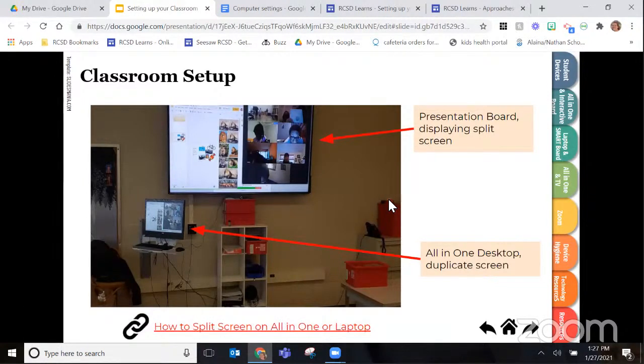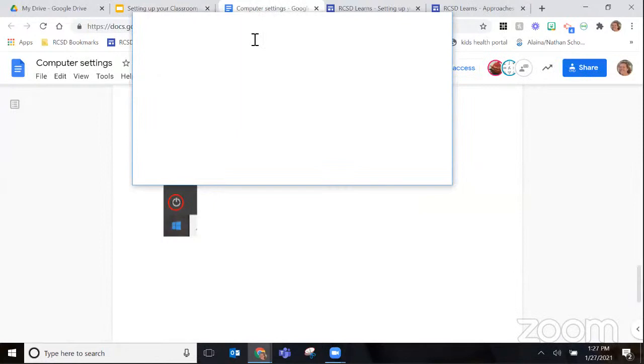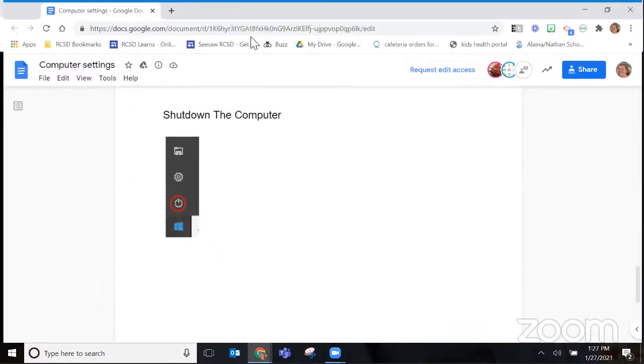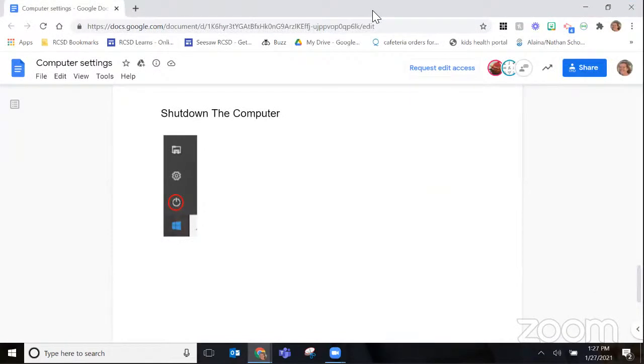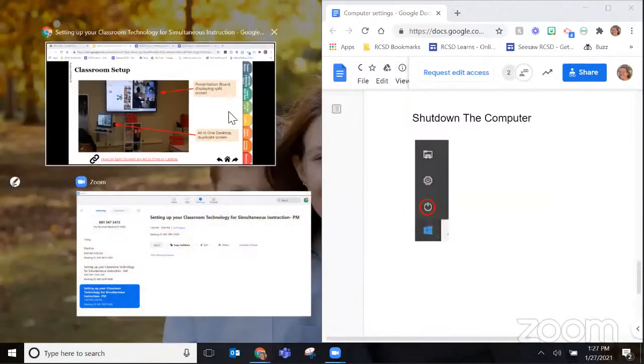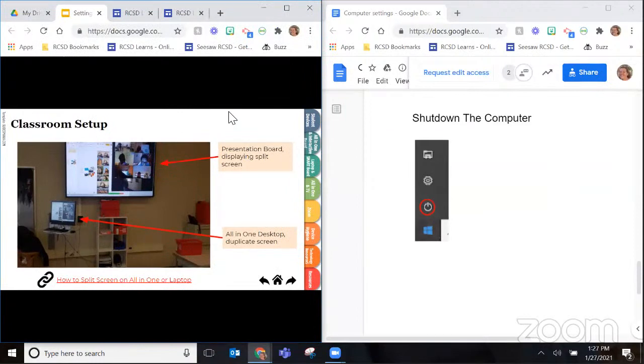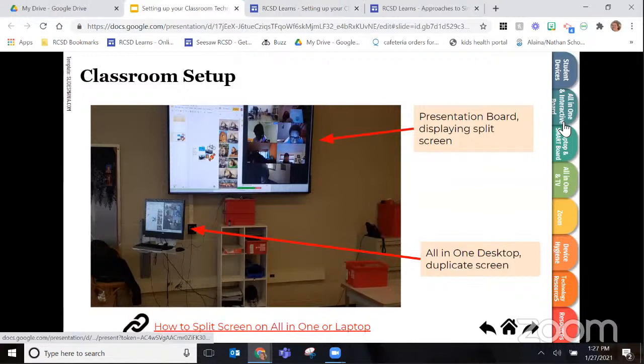It's very difficult to explain, but you click on one of your tabs and then kind of push it off to the side. And then did you guys see the shadow rectangle open? If I do that and let go, it'll do half screen, and then my other content will be the other half. It's a little awkward to explain. I just went through it with a teacher on the phone and she got it once we worked through it.